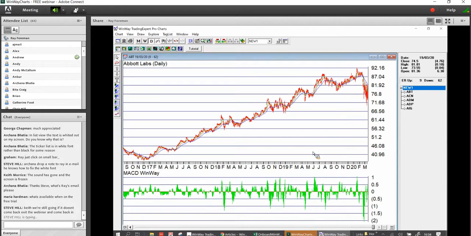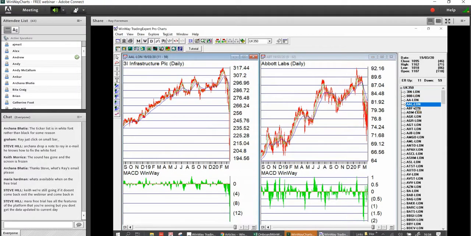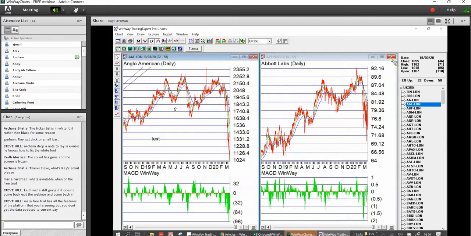And I wanted to show you how, when we store the information on our charts, it will always be there. Now, we've long gone from that stock, and I hope I remember which stock it was, to be honest. I think it was AAL, but let's have a look. We were in the UK. And I believe it was AAL, it was indeed.